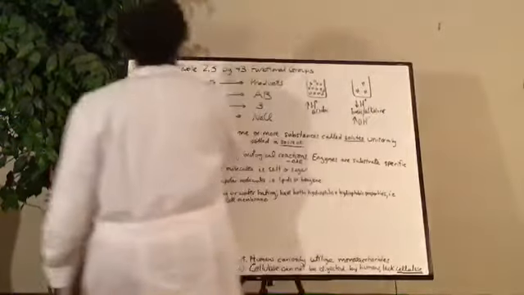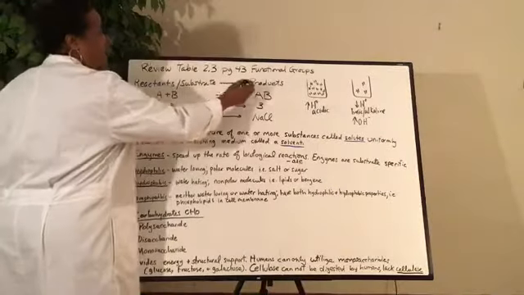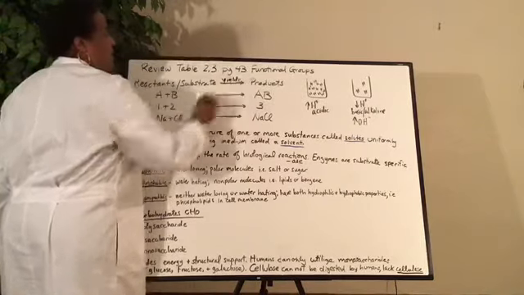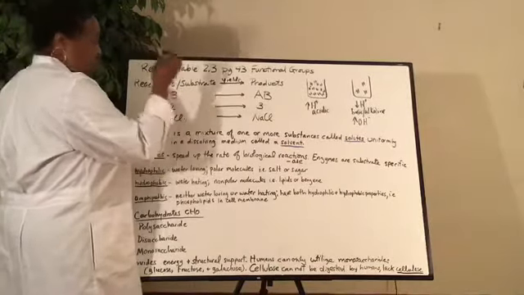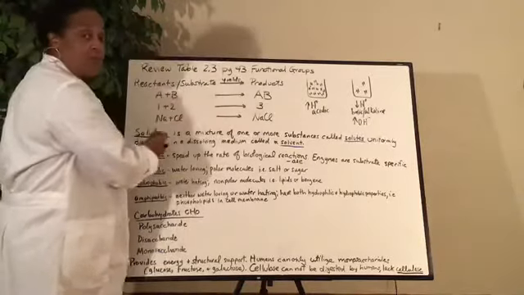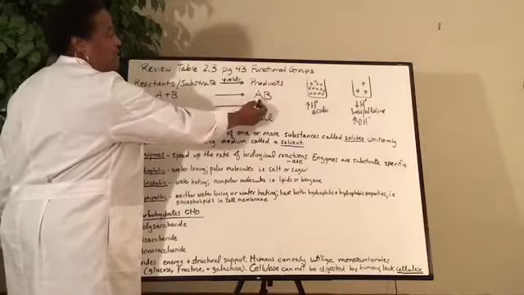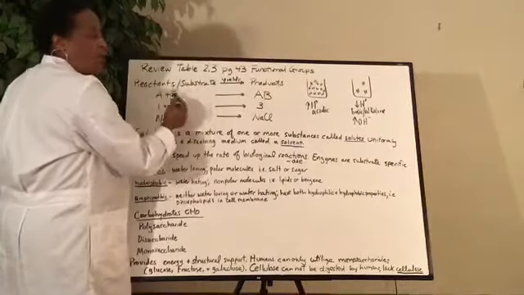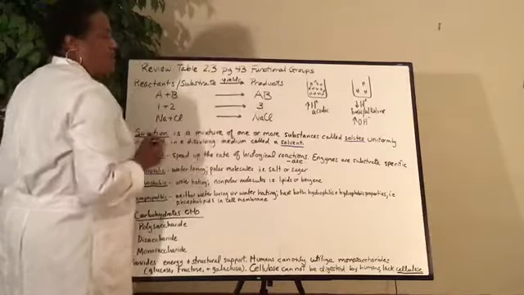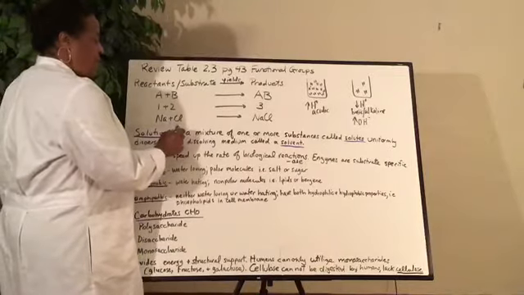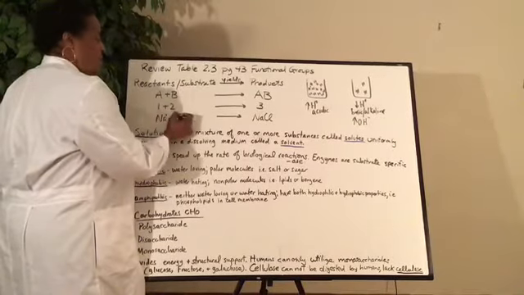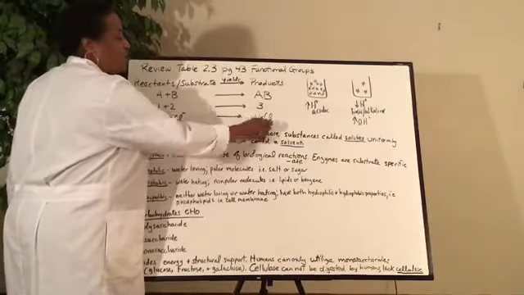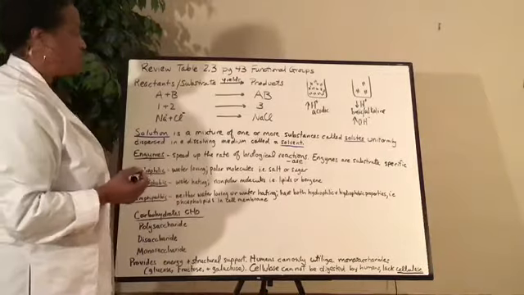Let's look at this. Reactants and substrate. Yield, that's what this line means. It means it yields products. So A plus B, which would be the reactant, also known as the substrate, yields the product AB. Now just say 1 plus 2, which is the substrate or the reactant, yields 3. Sodium plus chloride, these should have their little charges there, okay. These are ions, if you recall. Sodium plus chloride yields sodium chloride, which we know is table salt.